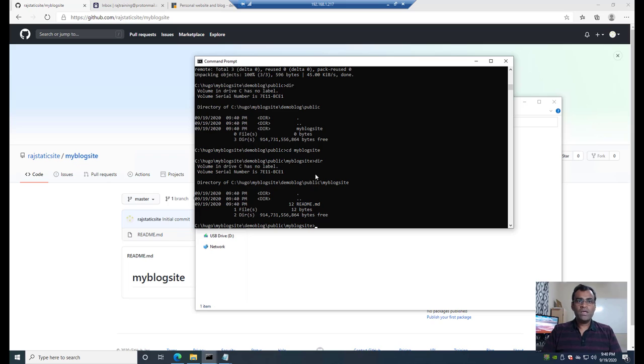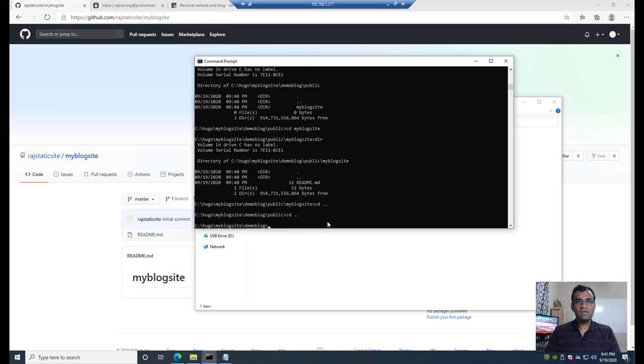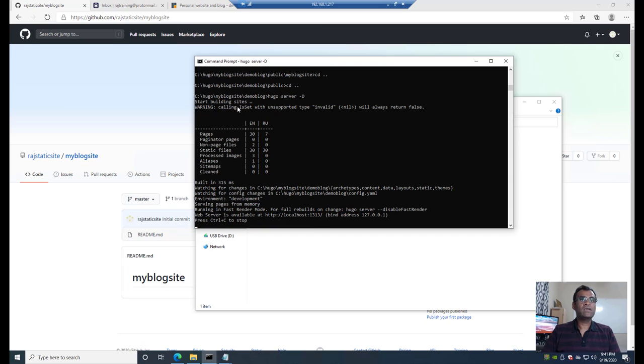So there is one small change you want to do. I think I did this a long time back. I apologize, I forgot about that. So when you create, you just use this my blog site as the destination. So let me go back here. So this is the place where we were running the Hugo server. This is for running it locally on your machine so that it renders here. This is something which we saw, right?